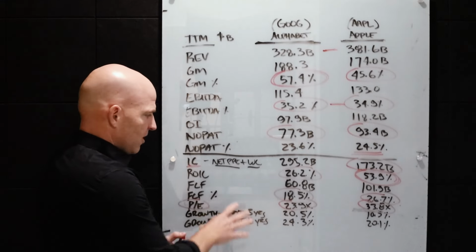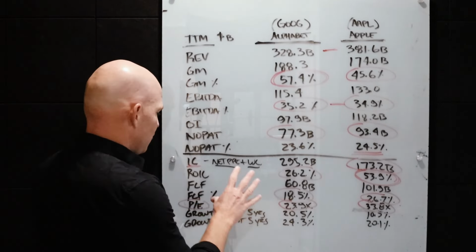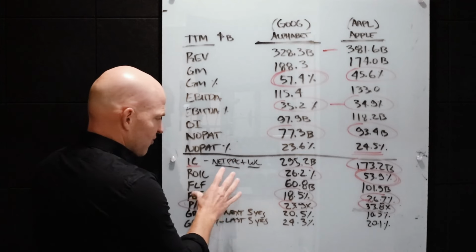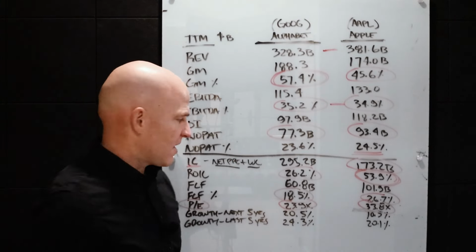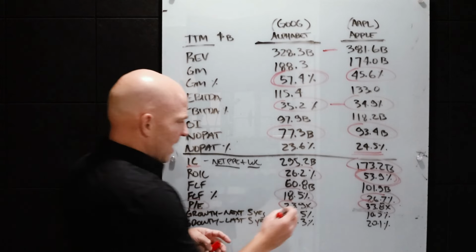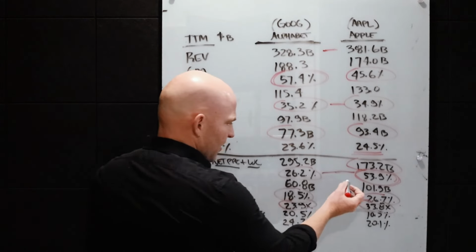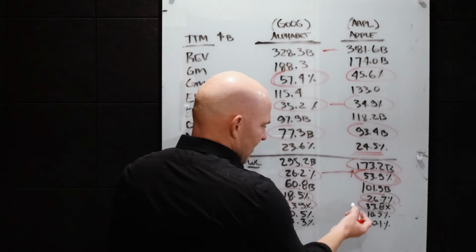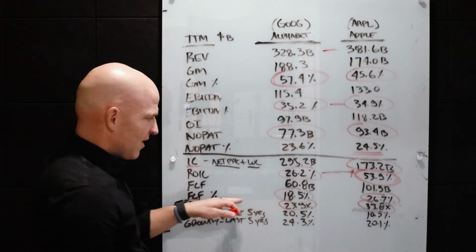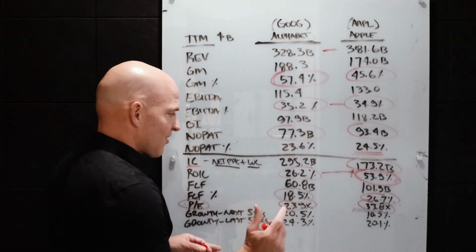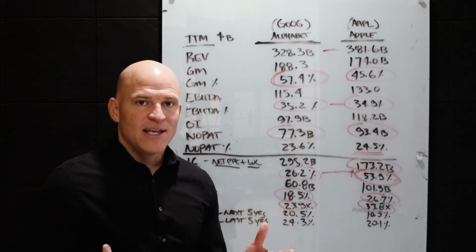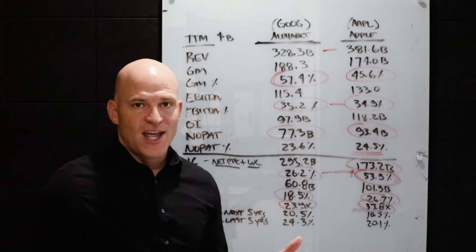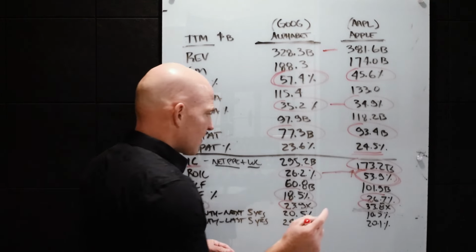And these metrics are really important. And I highly recommend that you calculate these metrics in your business. This is what I do when I'm evaluating businesses and when I'm working with companies. Because when I look at return on invested capital, okay, Apple's higher, so that makes sense. When I look at free cash flow is what it's all about. When you think about the intrinsic value of a company, it's essentially the present value of all the future cash flow that the business will generate.